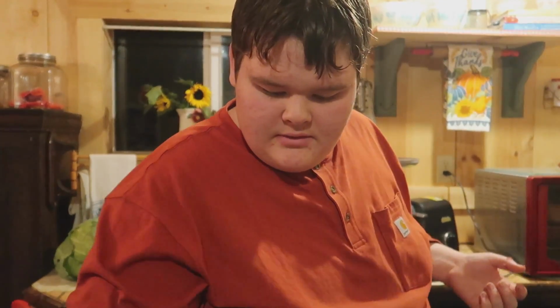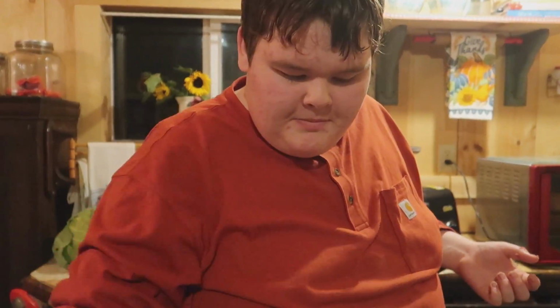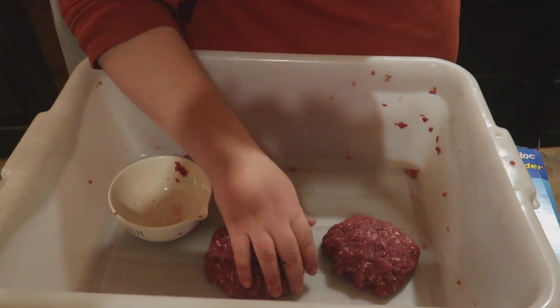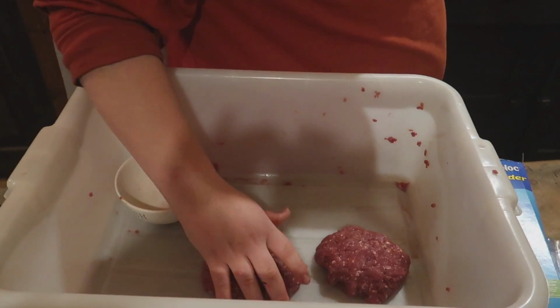Now, I haven't had deer in a while, so maybe this will turn me back on to deer. Because we had deer before and it wasn't that good. But I remember it was good. Like, I used to eat it a lot. So, yeah, I'm going to put these into separate bags. These are for videos. I mix seasoned salt with them, but I'll put more seasoning on whenever I cook it. But this is just going to be for videos.